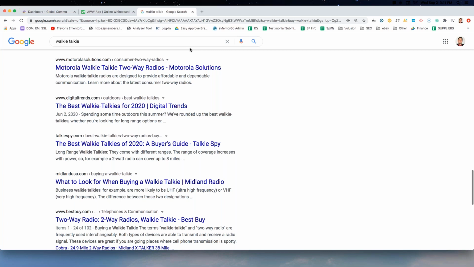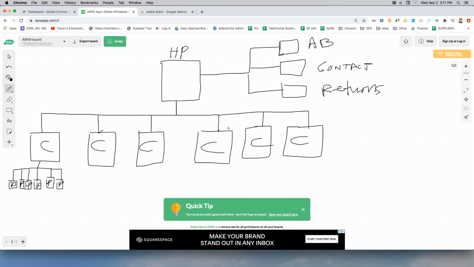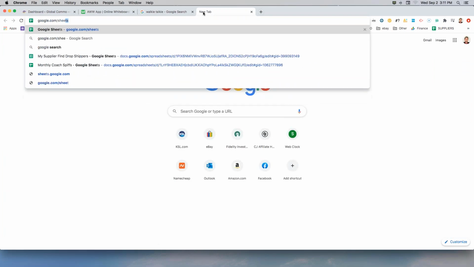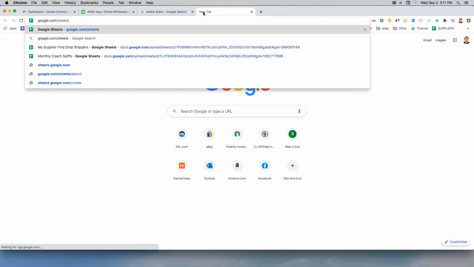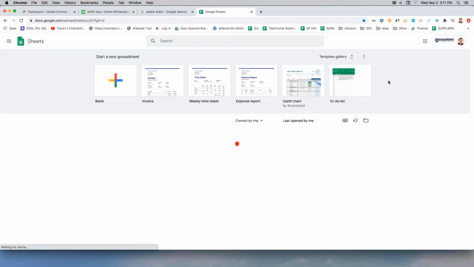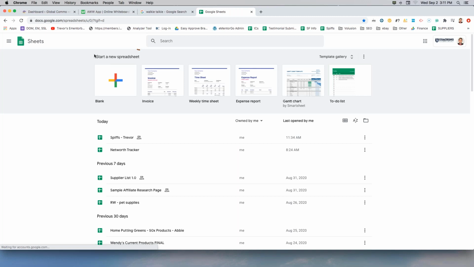So anyway, back to what we're talking about, right? This is a little bit of an aside, for you guys that maybe don't understand why we're doing what we're doing today. I'm going to set up a spreadsheet in Google Sheets to help track all of this, okay? So here's the URL, google.com/sheets is where you're going to want to go. When you get there, you're going to want to click on this blank sheet right here. We're going to create a brand new blank sheet, okay?